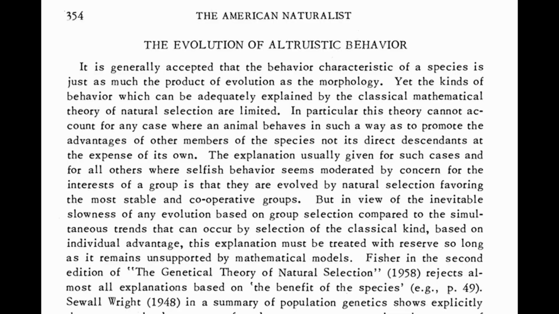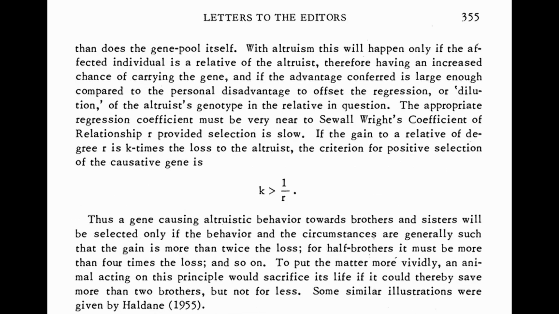Similarly, there's only a 12.5% chance you share the same genes with a cousin. To get that number to 100%, you'd need to save at least 8 cousins. In this throwaway line by Haldane, we see the first indication of how to resolve this issue of altruism. Bill Hamilton, in a letter to the editor of the American Naturalist in 1963, proposed that the probability of an altruistic trait emerging was a function of the cost of the trait to the individual altruist and the benefit that it provided to others multiplied by the level of relatedness between the altruist and the benefactor. That is, altruism is more likely to evolve between close relatives than it is between very distant relatives.